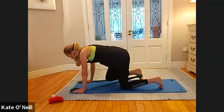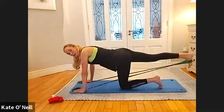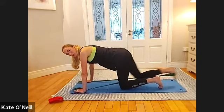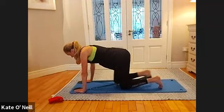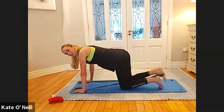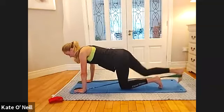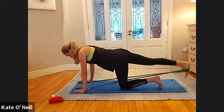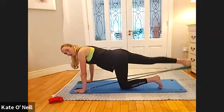Bring that knee in underneath you and then push away. Toes towards you as you push through that band, getting a deeper stretch into the glute. For 5, 4, 3, 2, and 1. Hold the leg up and pulse for 10, 9, 8, 7, 5, 4, 3, 2, 1.